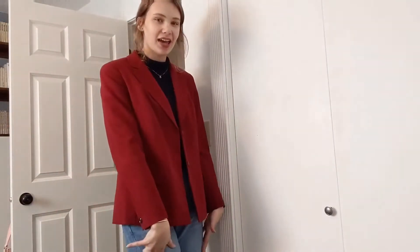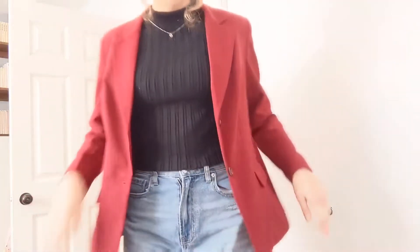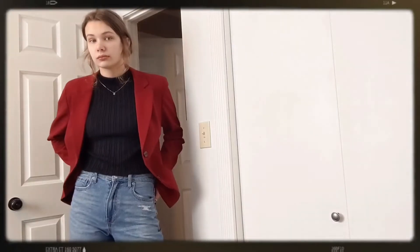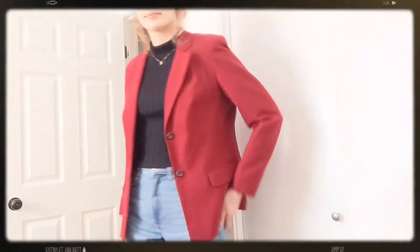Here's the second outfit. I'm going to say this looks like it would definitely be on her Pinterest board — it's definitely the right aesthetic. These mom jeans are from American Eagle, the blazer is thrifted, and this top is from Kohl's. I'm wearing those same shoes — they don't really match either outfit that well, but if I had Doc Martens those would look the best. Overall I'm happy with how both outfits turned out.